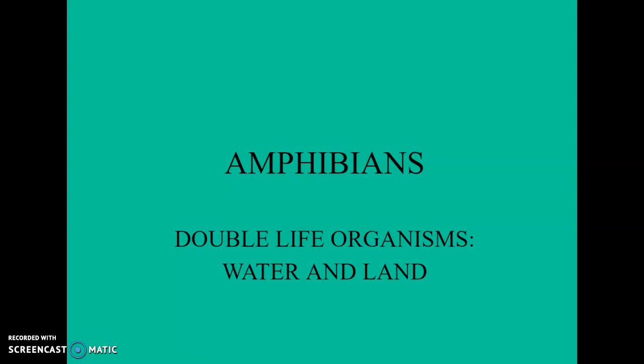If you'll please go to your chart to the fourth column where it says amphibians. Underneath that it says double life, and I want you to write water and land because that's what amphibious means, or amphibians. It means both water and on land. So write that in. Also remember, you can always stop everything and start again if you need to.